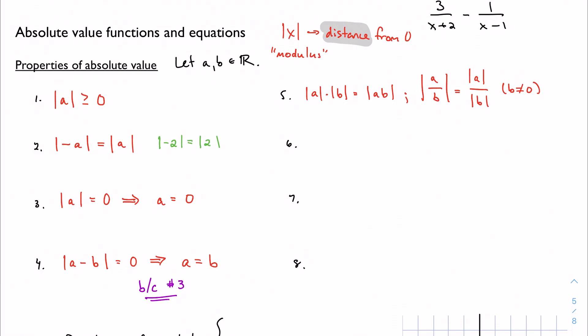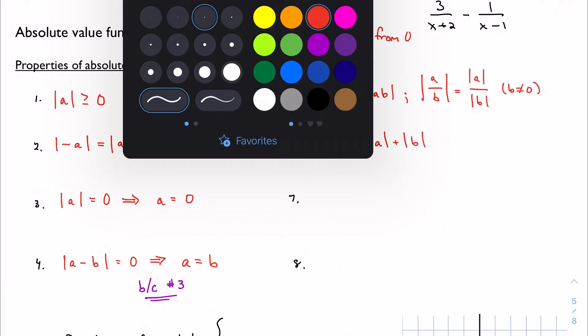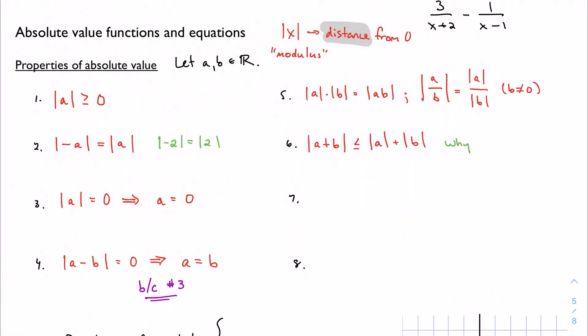It's a little bit different for addition and subtraction. It's not strictly equal, actually. We wind up having this kind of inequality. The absolute value of a + b is actually less than or equal to the absolute value of a plus the absolute value of b. I'm going to give you some time to think about why this is true. Can we come up with some example that shows this to be true? Maybe we'll explore in class a little bit.